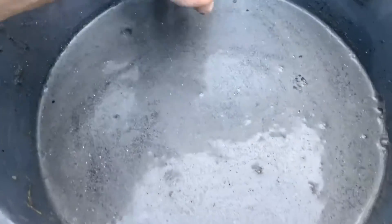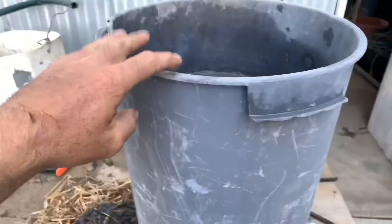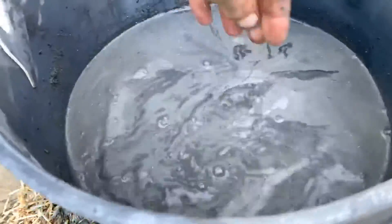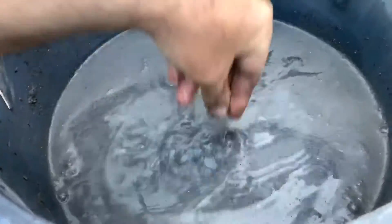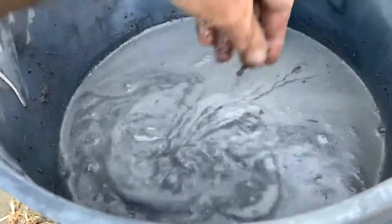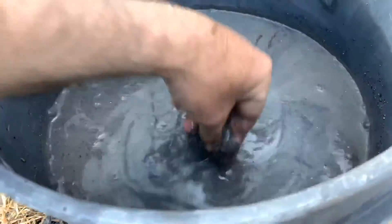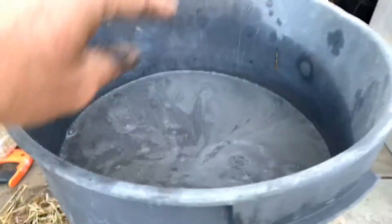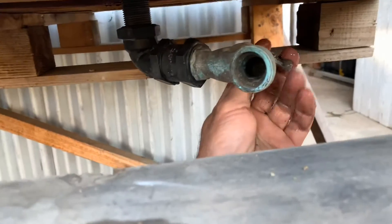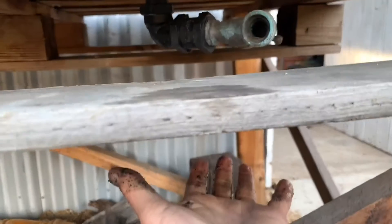So we're almost done — the water's all in. Let it sit for a bit. You want to leave it to sit for at least a week before you process it. The water doesn't actually feel soapy yet — normally you can dip your fingers in and feel a slippery texture. It doesn't feel as though there's much potassium in this yet, so I'm going to have to add more wood ash over time. But eventually you just come down here and turn that tap on and collect what should be a clear potassium carbonate solution.